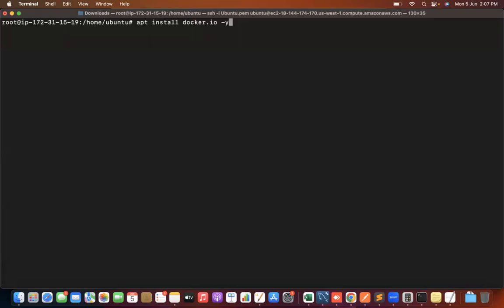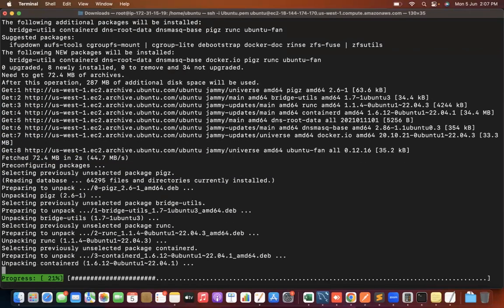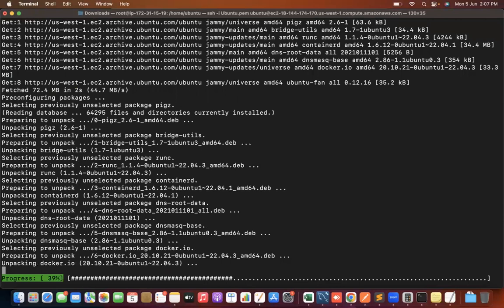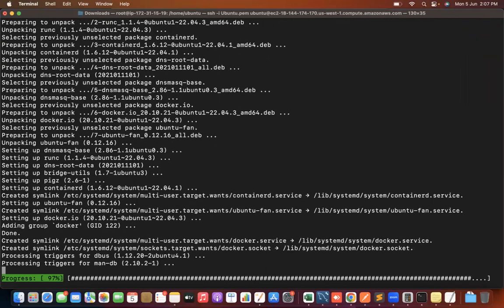So apt install docker.io -y is the command to install Docker in your Ubuntu machine. Now let me press enter. It will start installing Docker on your Ubuntu virtual machine. On top of the Ubuntu machine, I am installing the Docker engine.